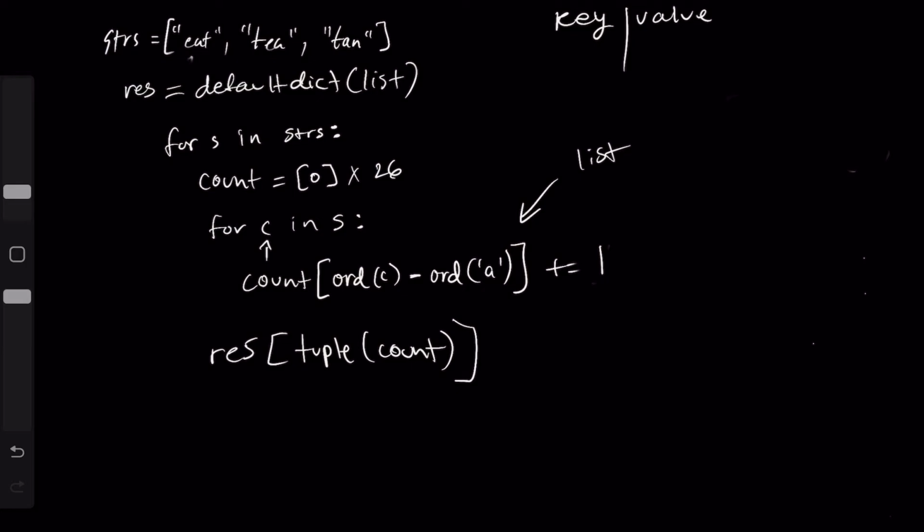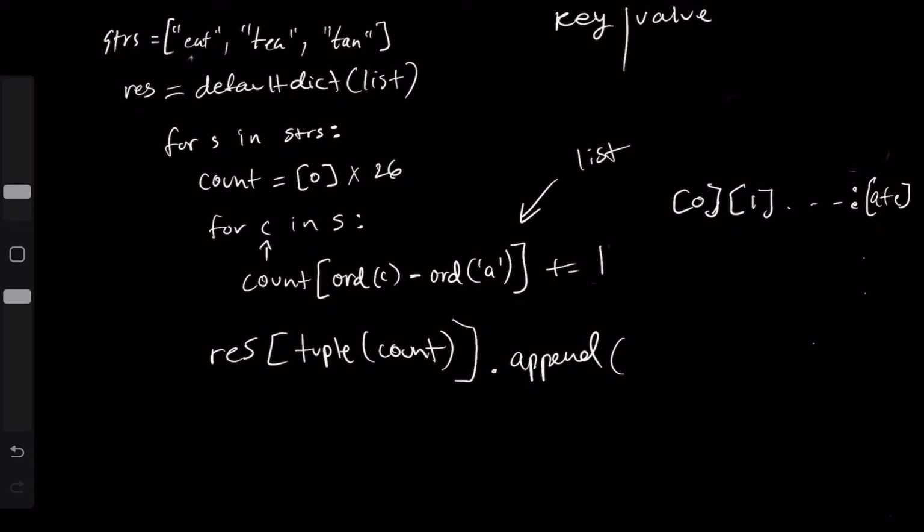Tuples are immutable. And so you would want to set all those zeros, right? All the zeros, and then if you saw a B, it would be 1, and so on. You set that to the string, so it would be, let's say, 8. That's just one of them. So you would want to append to it. So it would look like this.